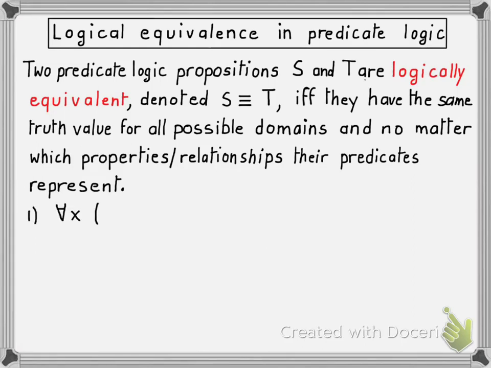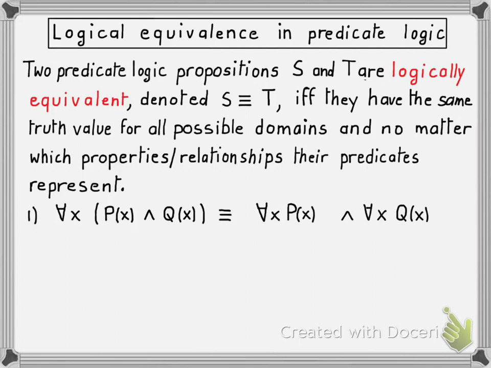So here is our first example of a logical equivalence between two propositions in predicate logic. Now, to demonstrate this equivalence, we must argue for every possible domain of the variable x, as well as for every possible interpretation of the predicates p and q. And to do this, I'm going to describe an argument that doesn't make any assumption about the domain of the predicates. Therefore, whatever argument I am making will be general and will hold regardless of which specific domain or predicates I'm using. And the argument is going to go like this.